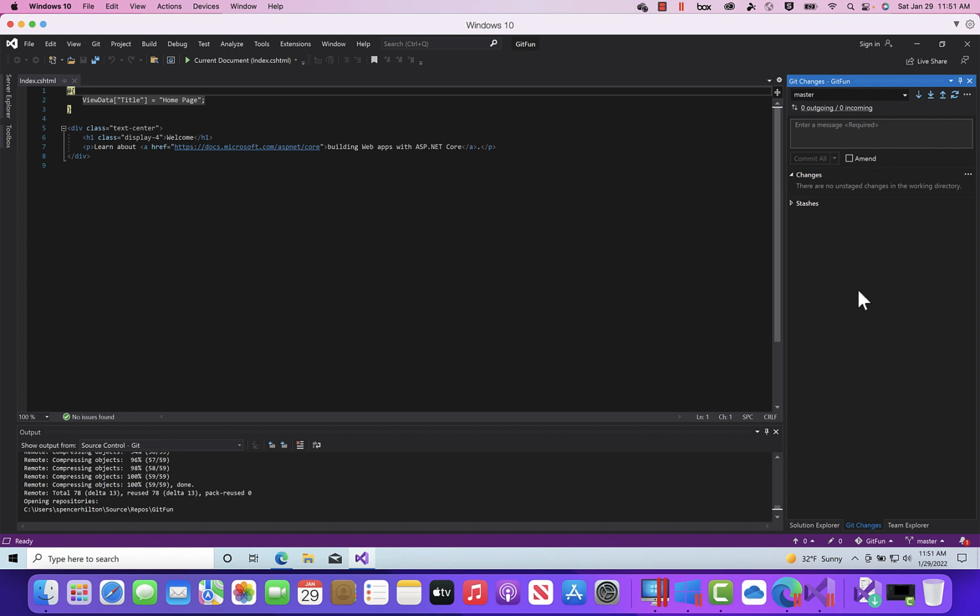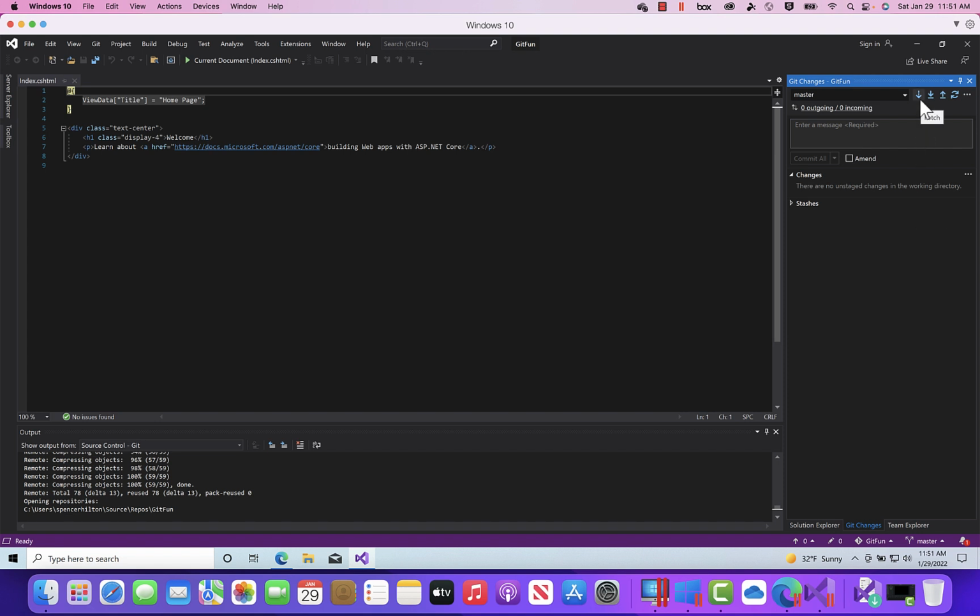To get changes that have been made, we use something called a pull. You'll notice we have these different options here. We have a fetch, we have a pull, we have a push, and then we have a sync, which is a pull first and then a push. I can't say always, but typically we will want to pull before we push any code. We want to see what changes are coming. So we're going to pull this code, but there's the option before we pull anything to go fetch.